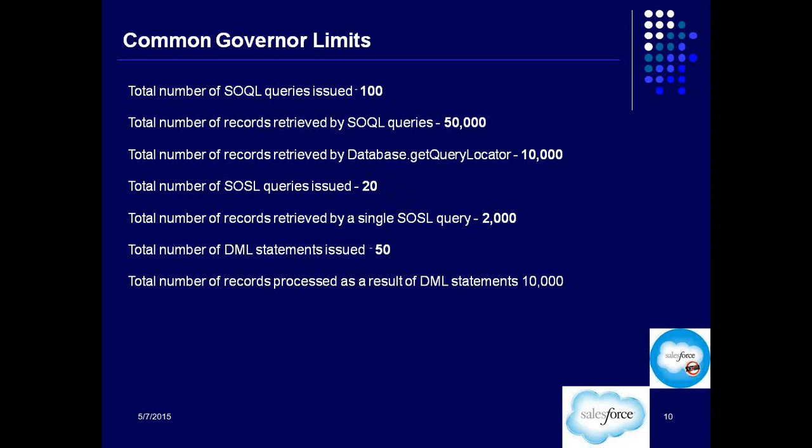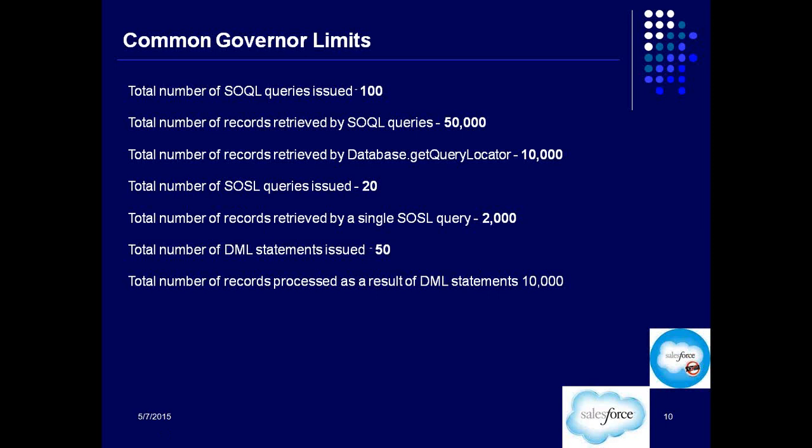If a single SOSL query returns more than 2000 records, then how can we display that? Is there a way to split the query? In that case, what you have to do is deal with the code in such a way that you do not hit the governor limits.